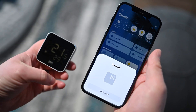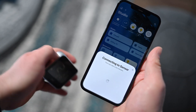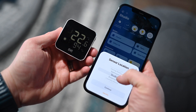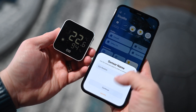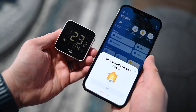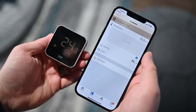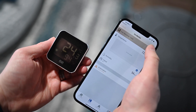Thread support is now coming to the Eve Weather. There's so much you can do with it. You can ask Siri what the temperature is on your porch or patio, or ask your HomePod to pull that information. You can set up automations — if the pressure gets high, maybe you want to close the garage door because there's a likelihood of rain. Or maybe you want to send an alert to yourself if the temperature gets too high. There are plenty of things to play around with using the Eve Weather Station alongside your other HomeKit devices.